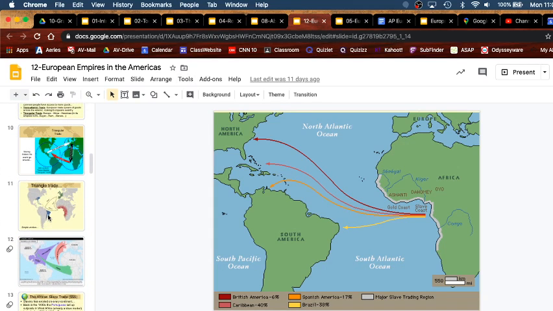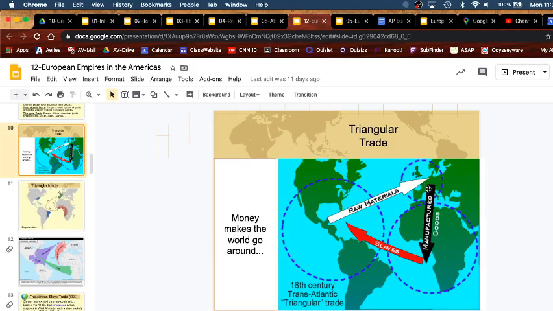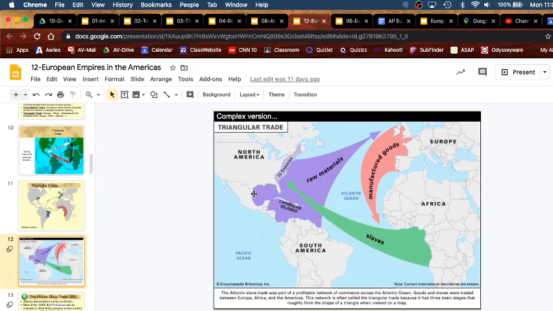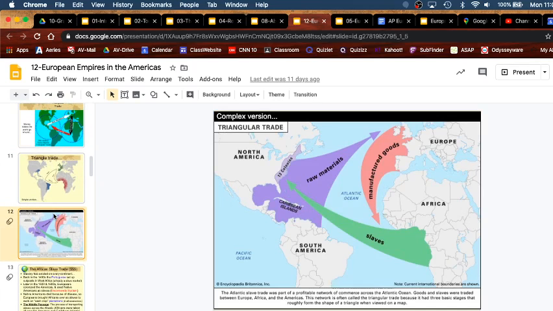It's also sometimes associated with other topics, things like triangular trade, that's discussed later on in this class, where we start talking about this interconnected connection between Europe and Africa and the Americas. This is a simple version of a much more complicated concept of triangular trade. But it's really those manufactured goods coming out of Europe, slaves being taken out of Africa, brought to colonies. British, Spanish, French, Portuguese, all these colonies used slave labor, and slavery wasn't ended until we're talking the 1800s.